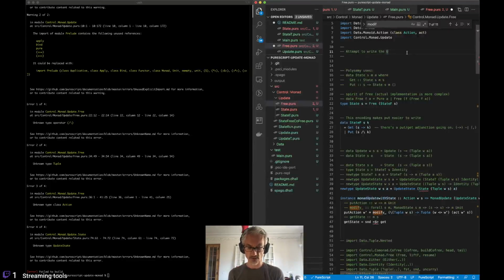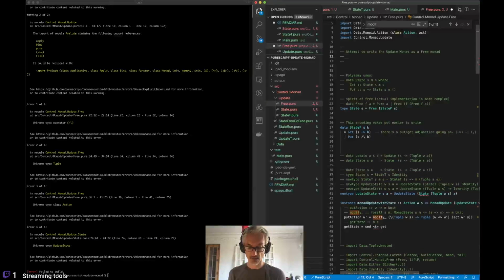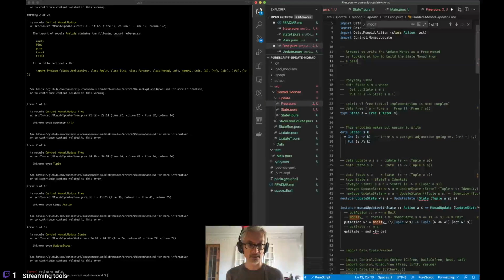So I'm trying to write the update monad as a free monad by learning how to, by looking at how to build the state monad from a base functor StateF.